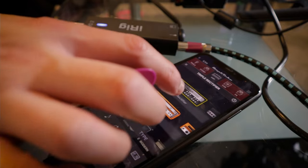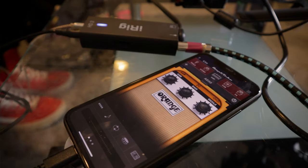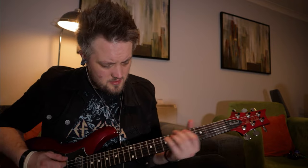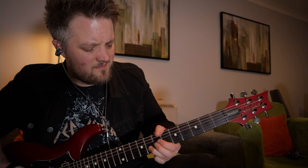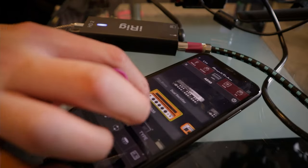And then we've also got some more classic amps like an Orange AD200. Now that's obviously super clean because it's a bass amp, but then you can go to like an AD30 for instance and get a bit more crunch. And you can obviously dial all these into your own taste as well. There is really a ton of amps on here.